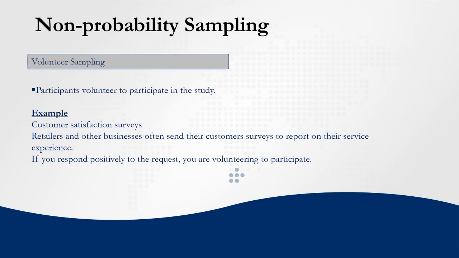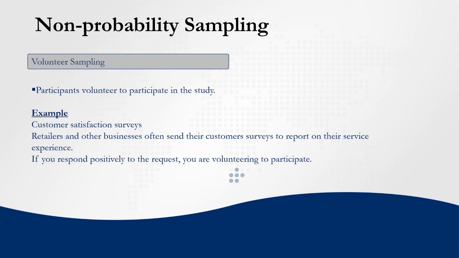So the example is customer satisfaction surveys, whereby I go to the mall. Each time I come back, I will get an email to say, please rate our service. And then I will decide whether I rate the service. If I had a very, very good experience, sometimes I do rate it. Usually I rate it when my experience was on the extreme. It must have been very good or very bad. If it's normal, I don't rate. But if it's on the extreme, I do rate.